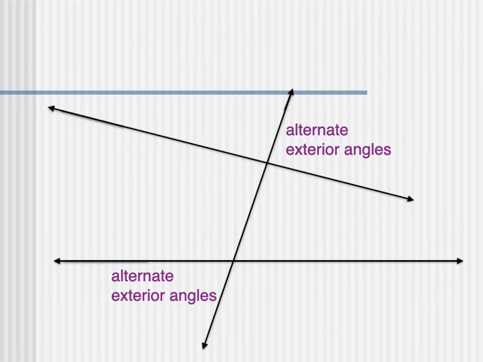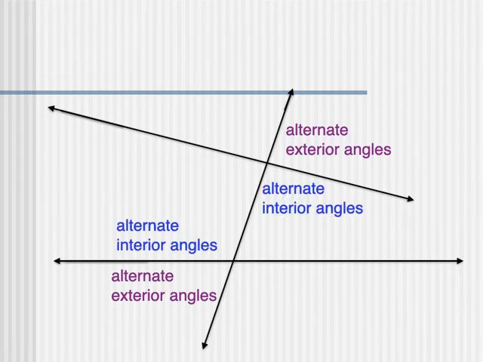In a different color pen or pencil, or if you're on your iPad, just change colors, label these 2 angles on the same diagram. These 2 angles would be called alternate interior angles. They are on alternate sides of your transversal. One's on the left side of the transversal line, one's on the right side. But they are interior to the 2 lines the transversal crosses. They are inside those 2 lines.